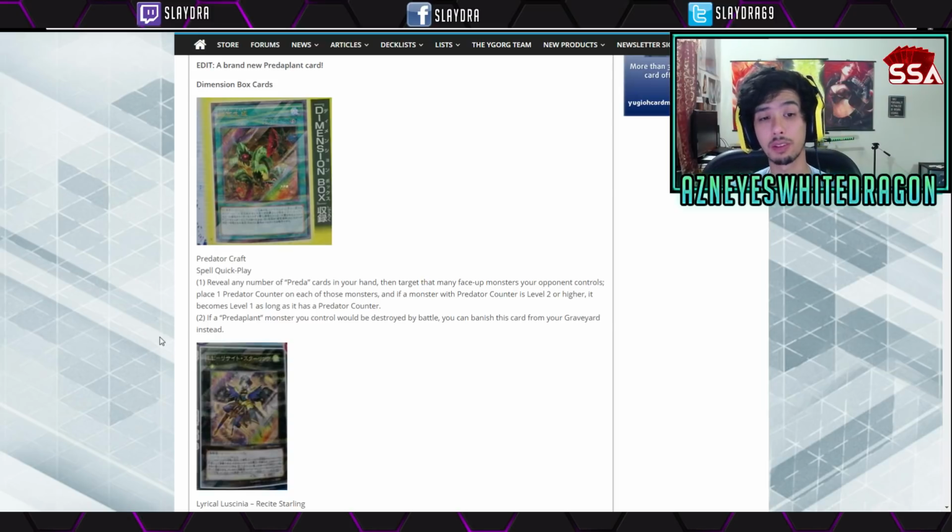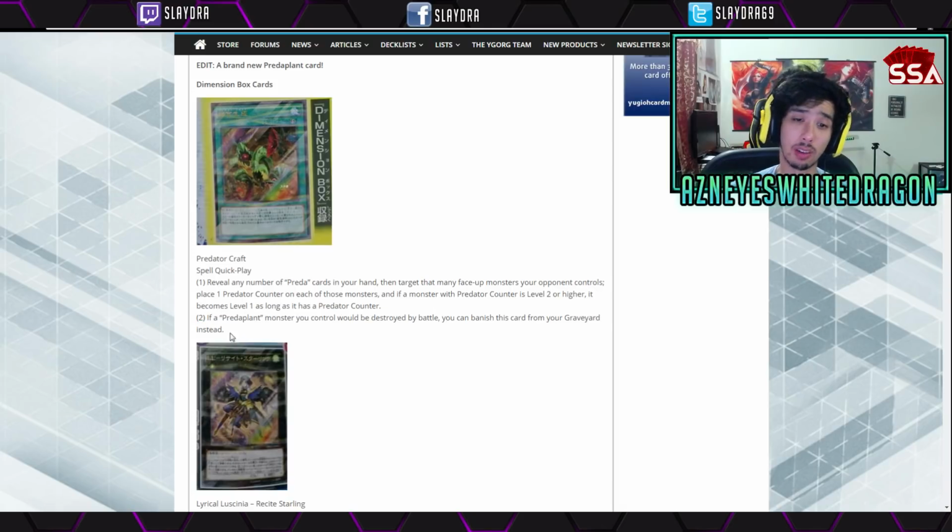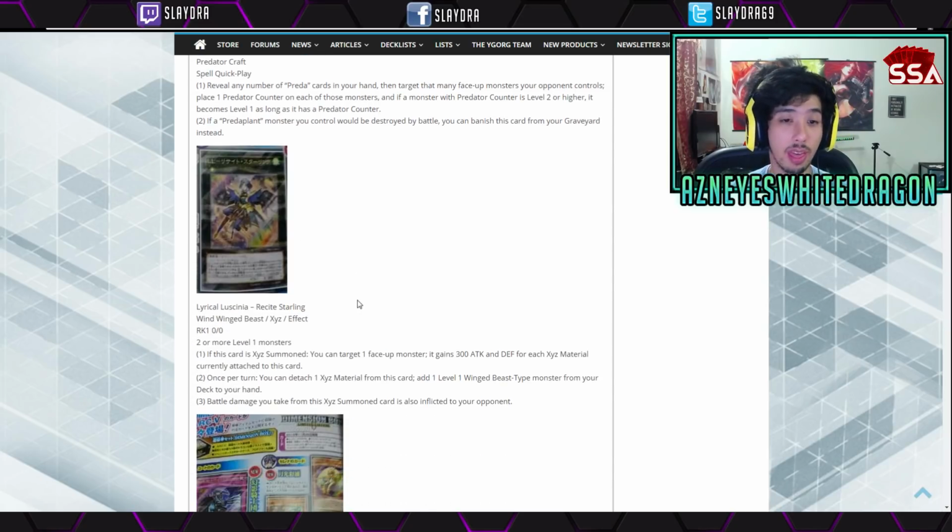And then the second effect of this card is if a Predator plant monster you control will be destroyed by battle, you can banish this card from your graveyard. I feel like this is implemented into every archetype. But what's good with this one though, you can actually use it the turn it's sent to the graveyard. A lot of the cards, you can't banish it on the same turn it was sent to the graveyard. So a little bit of bonus for that archetype.